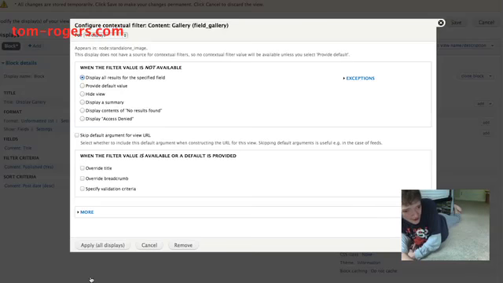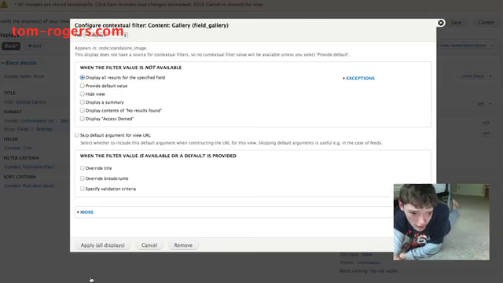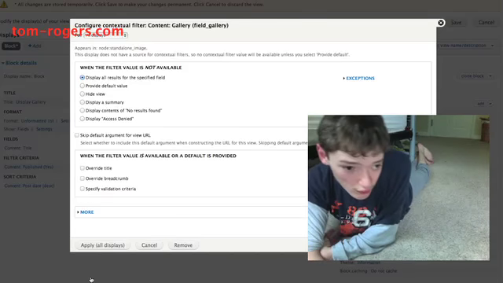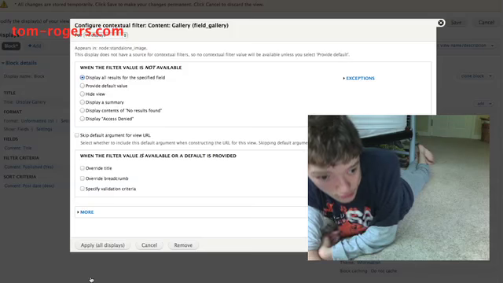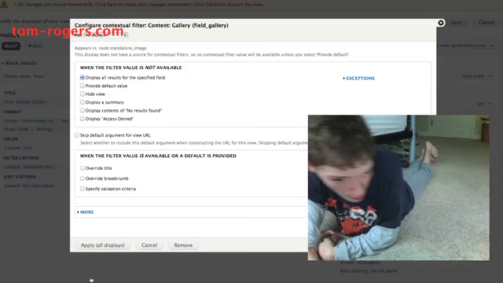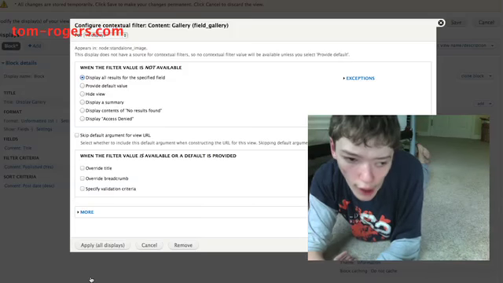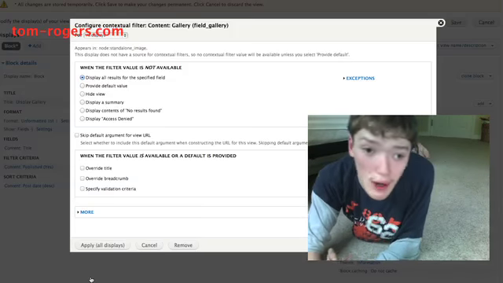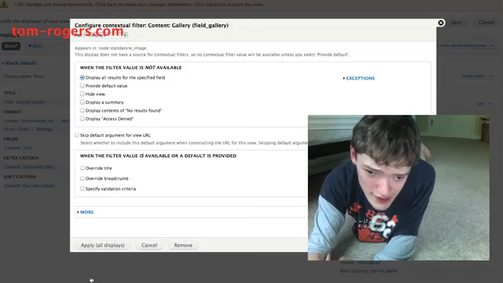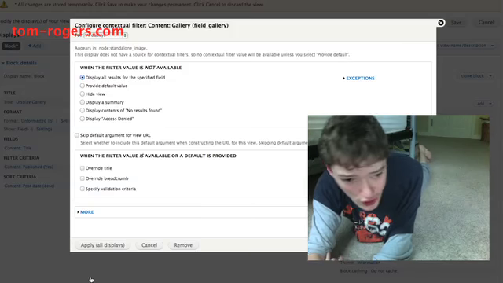Now this is where it gets really confusing. This is where I floundered last time, but I know what I'm doing now, and I had to look up some resources. The whole concept of an argument is to be able to change contextually.